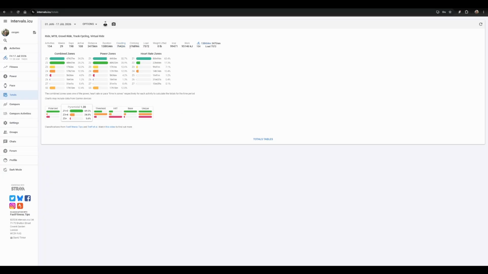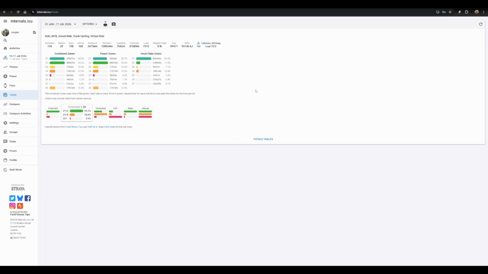It'll show you how far you've climbed, and then it also shows you your pace zones, and it also evaluates based off of your power zones what sort of training style you've been, whether you've been polarized, pyramidal, training for threshold, or high intensity interval training, or training for base. And it looks like for this year overall, I've been training more or less pyramidal.